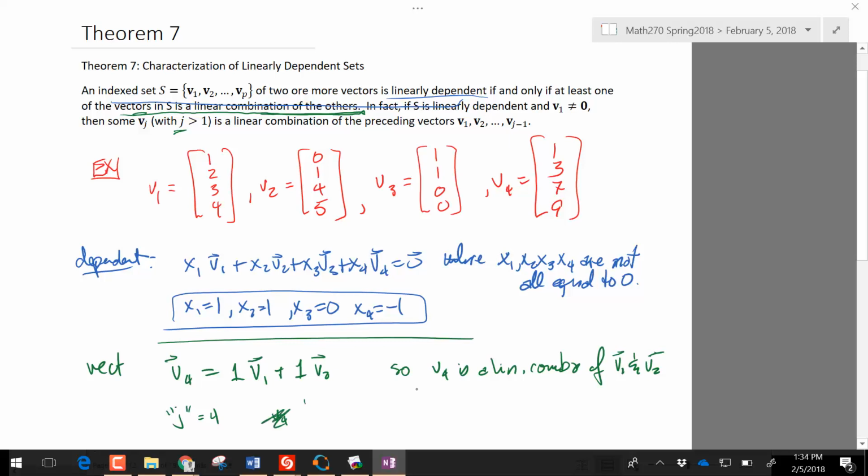Well, I was going to say the same thing, but I wrote it here already. It's a linear combination of some previous vectors. It doesn't have to include all of them, like v3 is equal to 0 in this case. But this is all they're saying. You run through the vectors, one of them by itself is linearly independent. If you get 2 vectors that are non-collinear, then those two vectors are linearly independent. If you take a third vector and it doesn't happen to be a combination of the other two, then you have a set of 3 linearly independent vectors. And then you keep going, and at some point, if one of them is a linear combination of the others, then it's dependent, and then you can be done.